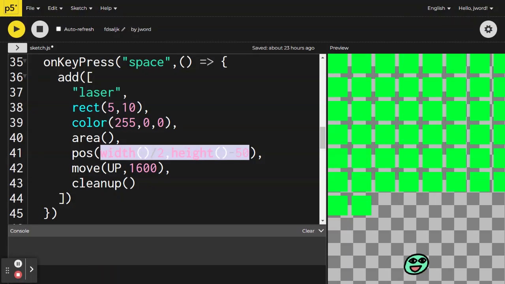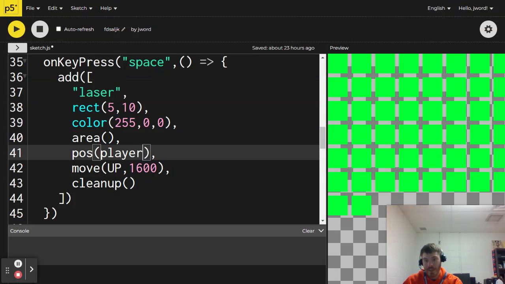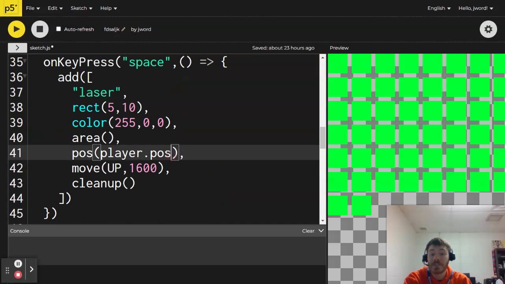Now it can do all kinds of things. It has all kinds of functions, but instead of giving it two different numbers for the x and the y separately, we could just give it the vec2, and that would be helpful because that's what player has. So we could say that the laser pause component should take in player dot pause. All right, this is a valid variable. The player does have a pause component to it, which is when we checked to see whether we were still allowed to move or not. We said player dot pause, and then we specified x. But here we could just pass off the whole thing.